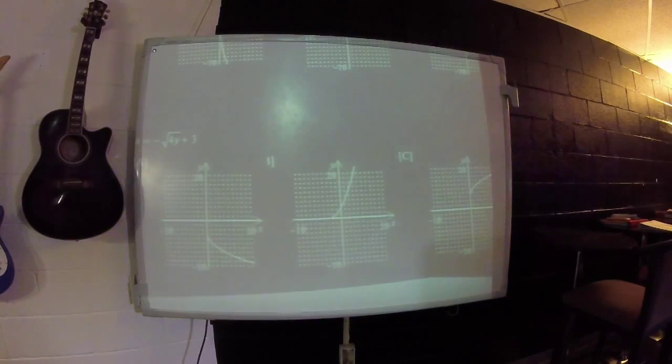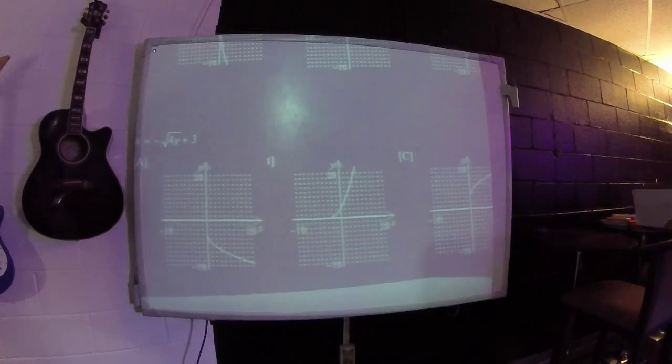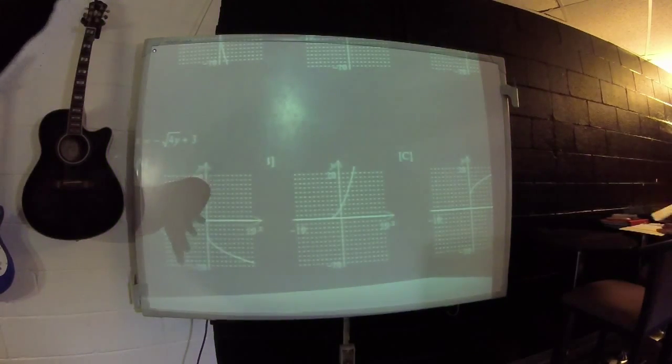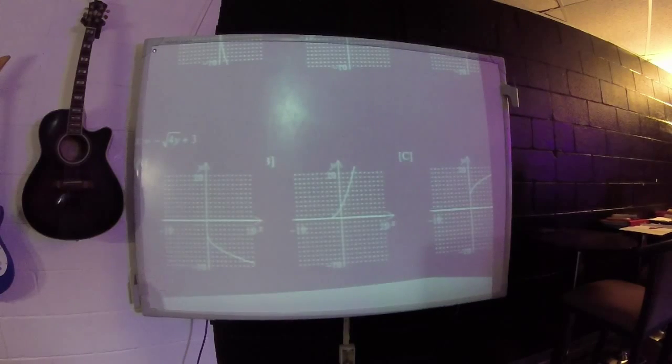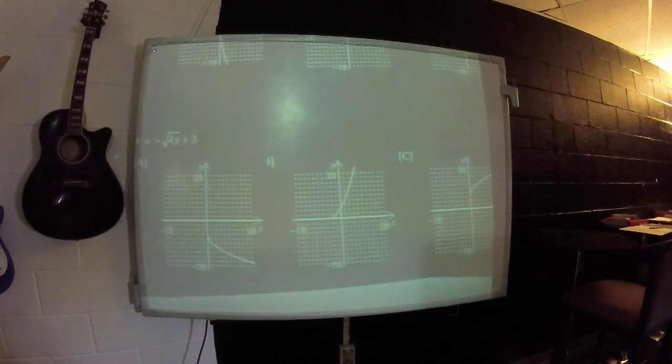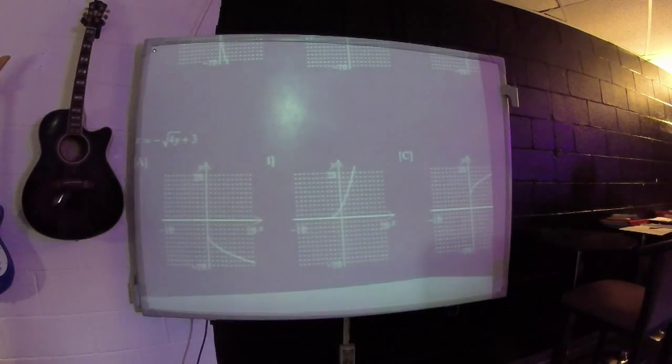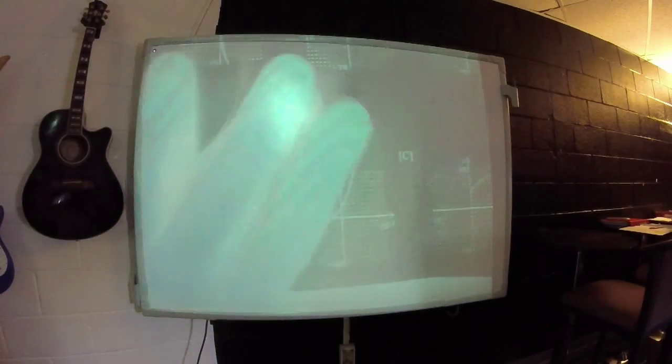How do you move a shape up or down, though? You put a number out to the very right. A number out to the right is going to move you up and down. What kind of number moves you left or right? Where does the number go if it moves you left or right? In the parentheses, or in this case, under the root. Inside is going to move you left or right. Outside is going to move you up.